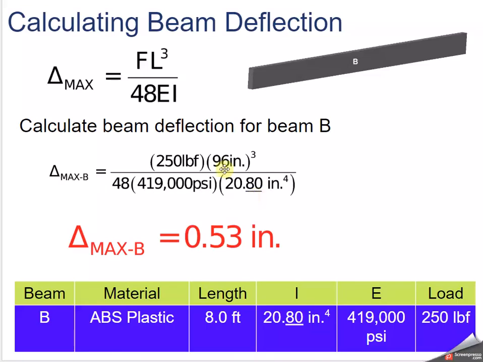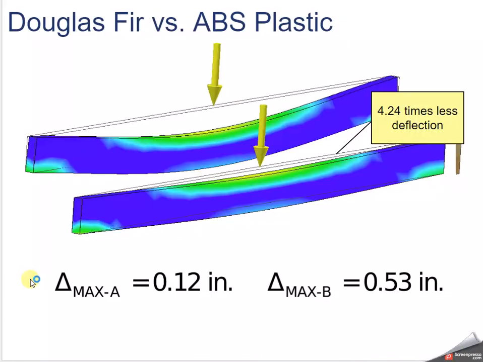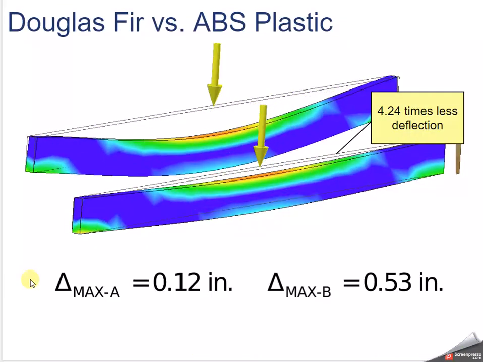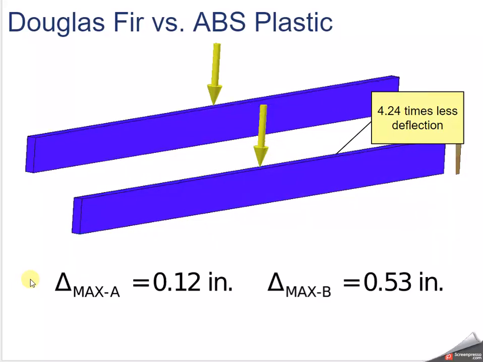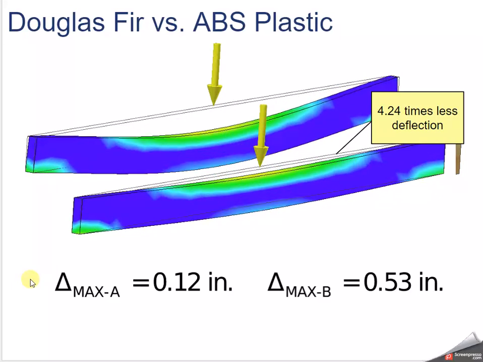Look at the plastic itself. Take the 250-pound person, stand them in the middle of this board. Due to the smaller modulus of elasticity, we expect that board to bend 0.53, or 53 hundredths. So we throw both of those into Inventor again and look back at the deflection. That wood itself has about 4¼ times less deflection than what happens with that plastic. So that's where we can choose our materials and our cost depending on what we're trying to build. We have a bunch of different mathematical formulas to help us figure out how much weight it can hold and what different structures or materials we should use.